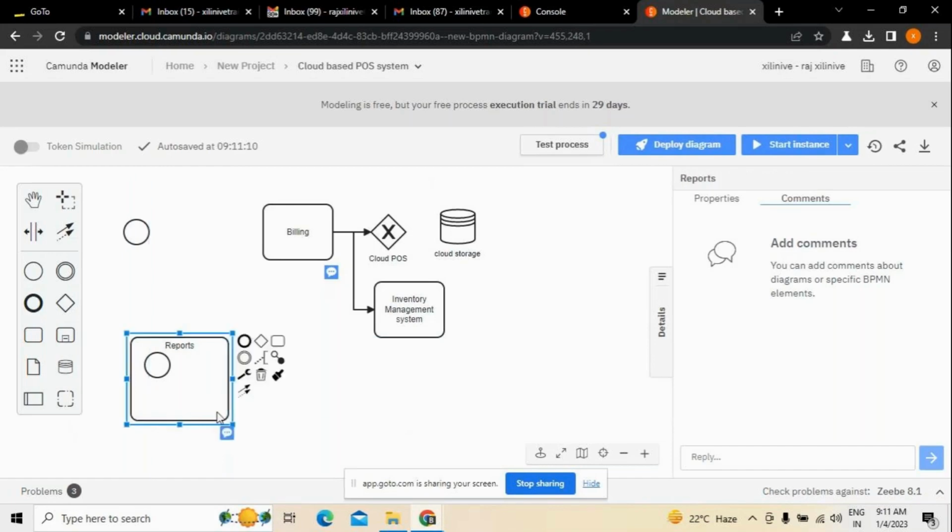At the same time, even inventory management reports can also be created here accordingly. So there are options available here. If you want to connect with these reports, make sure we access them from the cloud-based PY system separately. So from the cloud-based PY system, we need to access it.